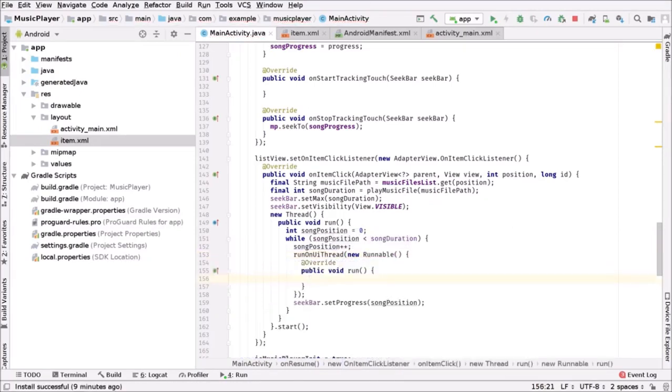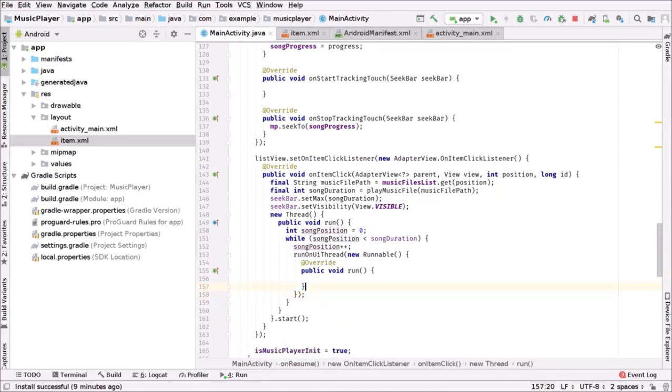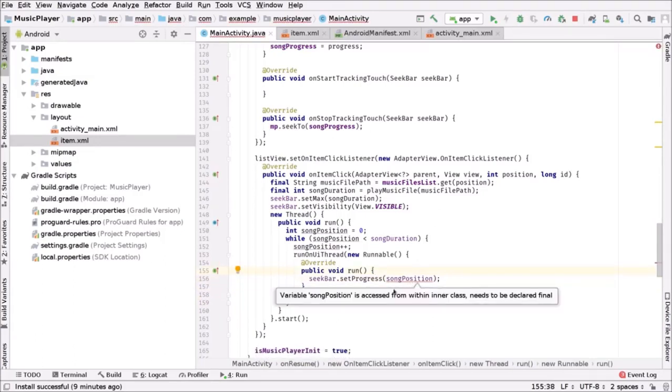Okay, and we'll put this seek bar setProgress song position inside this run bracket right here, as you can see, and this says this variable is accessed within inner class, needs to be declared final, which we don't want because we want to change it.